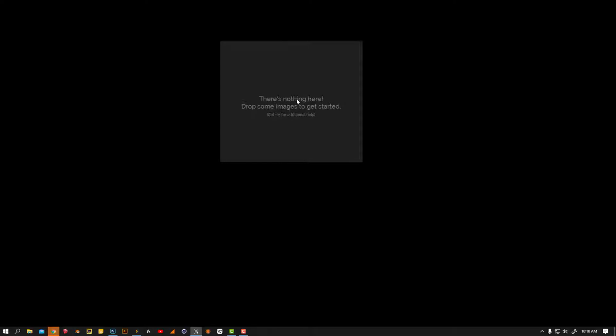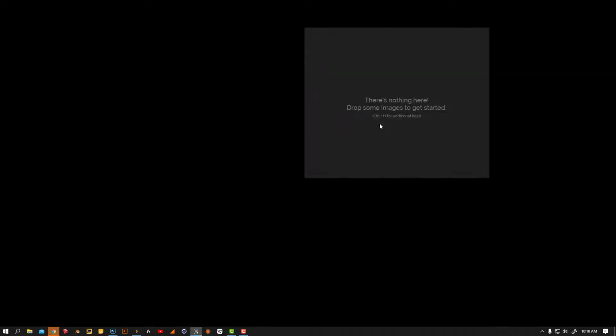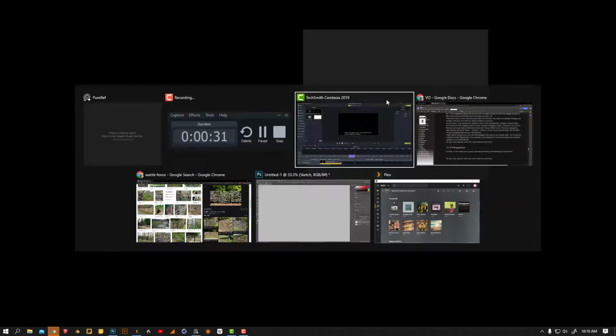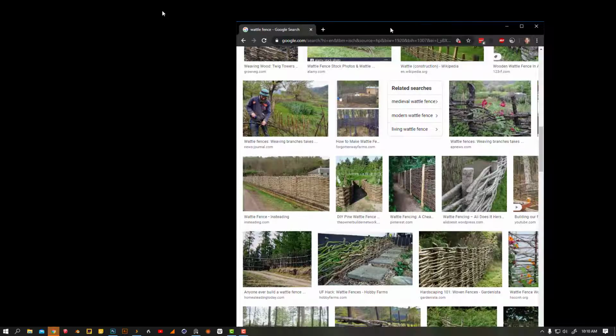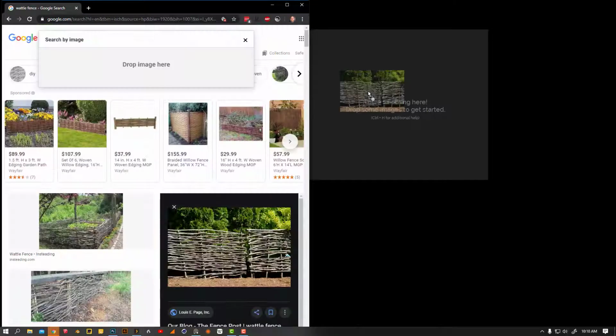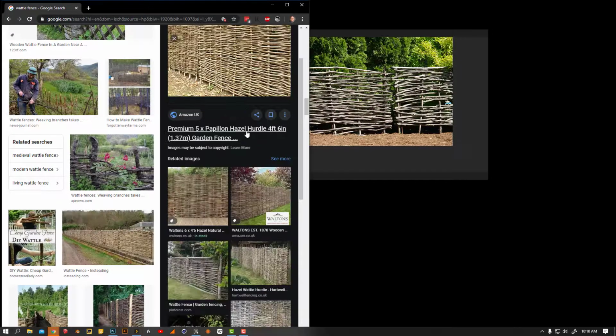When you open PureRef, you'll notice that it's just an empty gray canvas. You can use Control and H to see the hotkeys, and anytime you forget the hotkeys, you can always Control and H to get a reminder of what the keys are. This is a canvas that's ready for you to drag and drop images on top of. You can drag images from your Google image search results or desktop right onto the canvas, and it will collect them for you. You can then click and drag on the images and freely place them where you want.